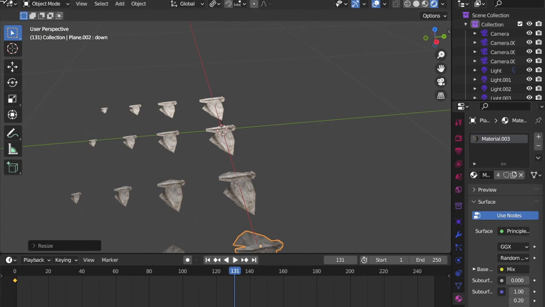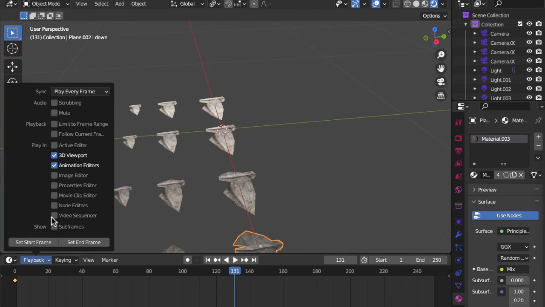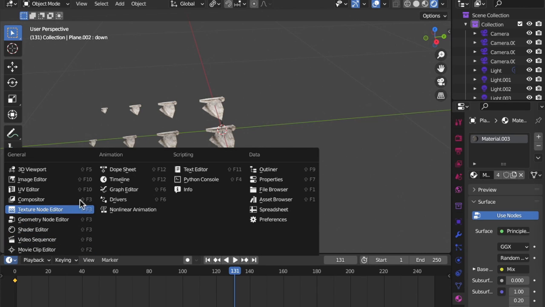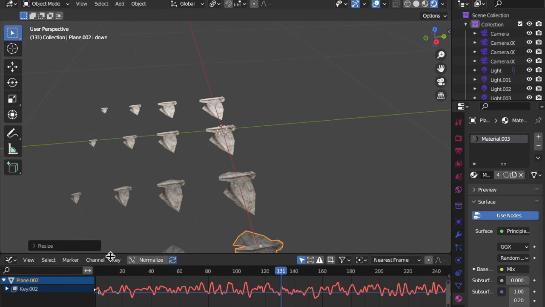So what we'll do is we'll open the graph editor.